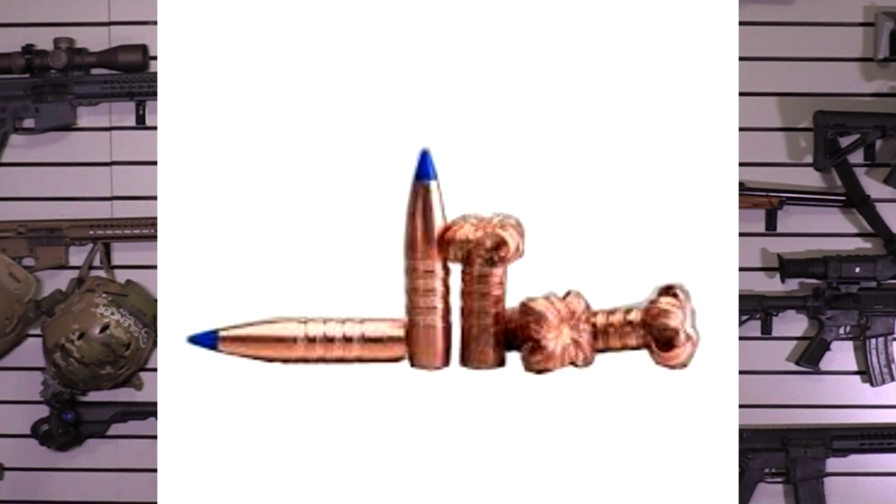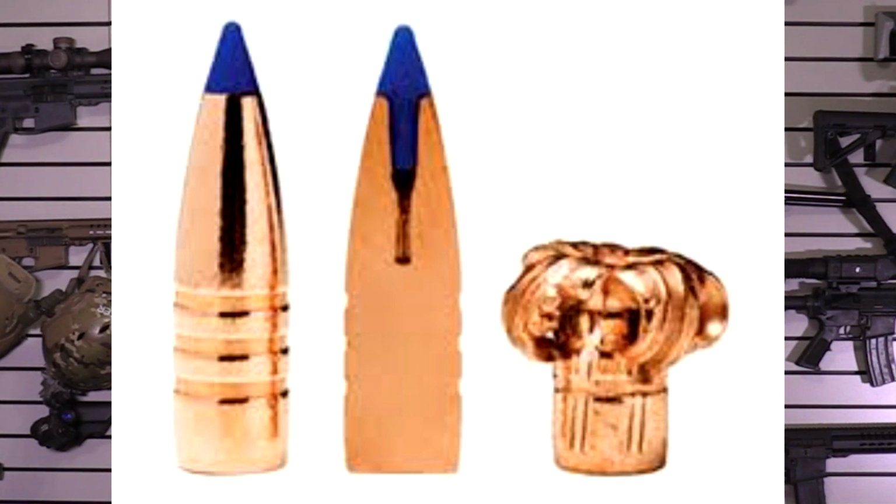The Barnes have been exceptionally good, especially the 110 grain black tip in 300 blackout. I will have to say it is probably my all-time favorite 300 blackout bullet at this point. The problem is they're unobtainium here. I may find a box or two here, a box or two there, but I can't get them on a reliable basis. So what I've started using instead is the Hornady GMX.